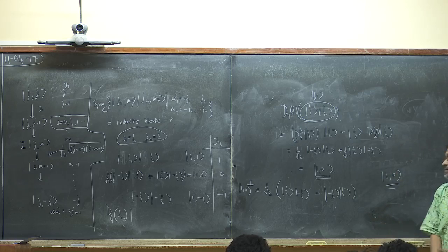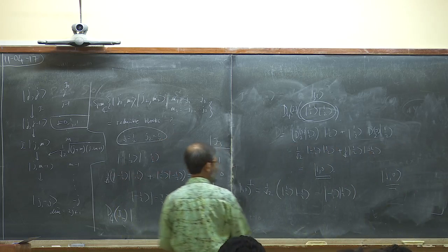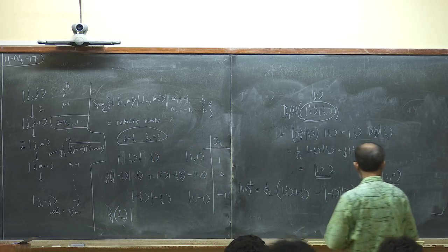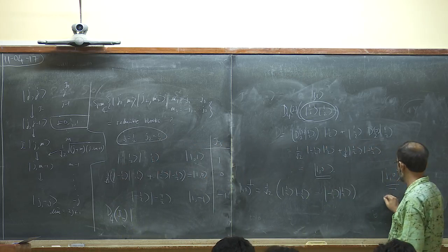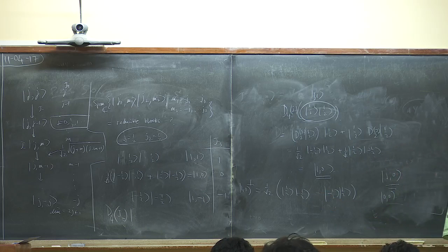That's all it tells me. It doesn't tell me what the j is. So I have found that this j comma 0 object here, this combination is j equal to 1, and this combination will turn out to be 0. So this will be 0 comma 0, because acting on this, j plus and j minus both annihilate.